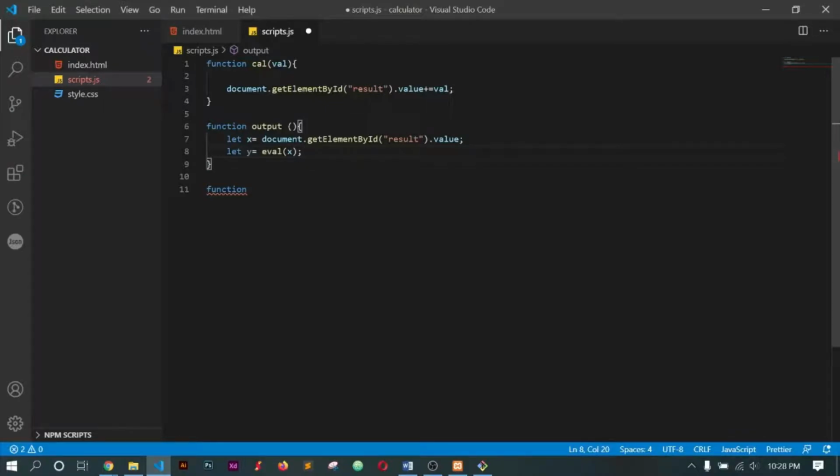We can copy it and then modify it, and document get element by id result dot value equal to y.